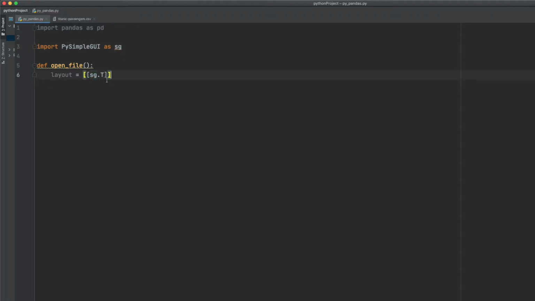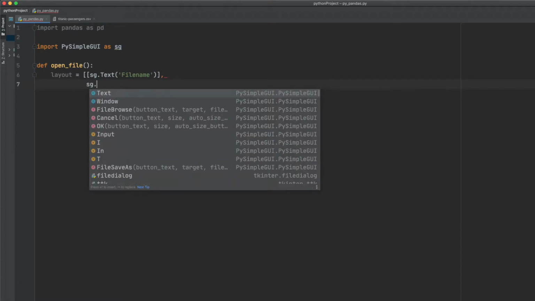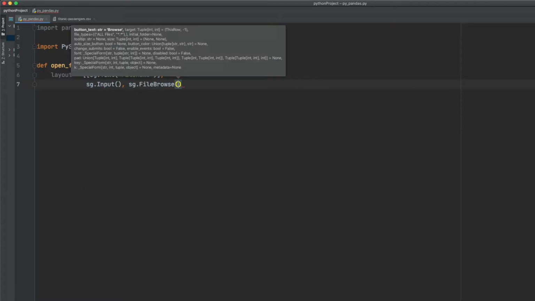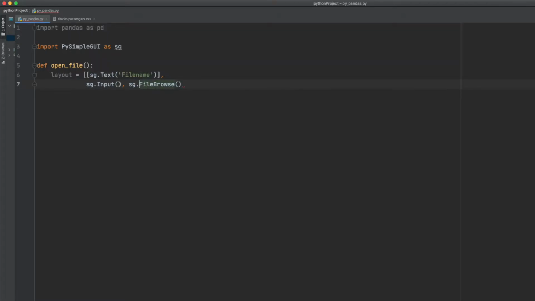I'm going to change this to sg because it's more standard convention. You can change the layout to have colors and size and all sorts of stuff, but we just want the plain basics so that we can get a dialog box and we can select files rather than typing it in, which can be a little bit cumbersome when we're dealing with a lot of files. So really all this is a GUI just to open files rather than typing them in our code. FileBrowse is the predefined dialog that will help us browse for files. Just be careful with the brackets because it is picky.